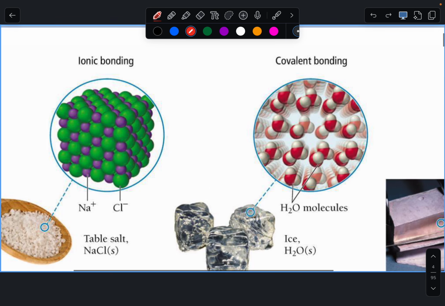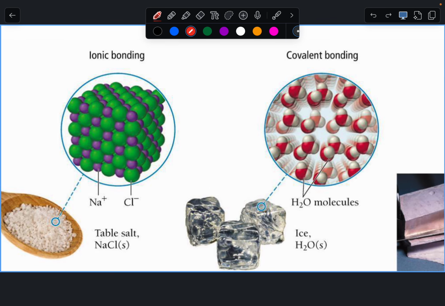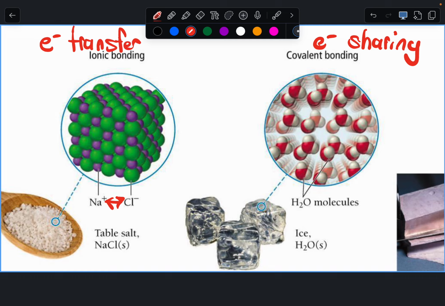Just as a reminder, when we have electron transfer versus electron sharing, it actually changes the structure of the chemical itself, okay? So in ionic bonding, when we say NaCl, we do not mean an individual Na and Cl. We mean a big mass of them, in the ratio of 1 to 1. It's a big crystal, with maybe thousands, hundreds, millions, whatever, of Na's, and then the same number of Cl's. They're all held together by the positive and negative attracting. The sodium lost 1 electron to the chlorine, which gained the 1 electron. Now they're positive and negative, and they stick together. That's ionic bonding, and we have lots and lots of them stuck together.